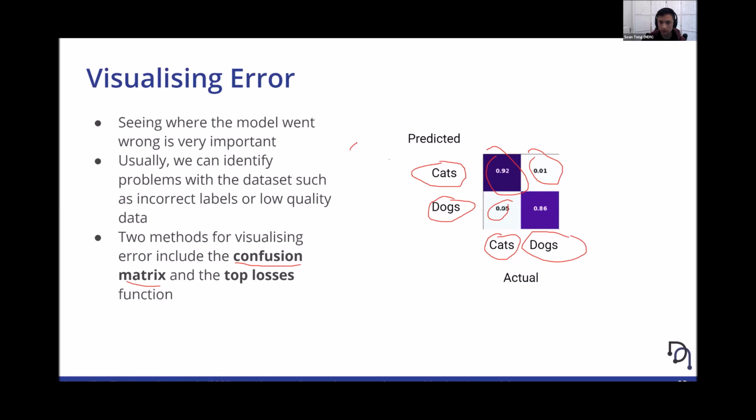So that's bad. And don't worry about the columns not summing to 1, because I borrowed this image from another matrix. And yes, we'll have top losses as well, but we'll look at that in the code. So don't worry about this too much for now.